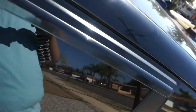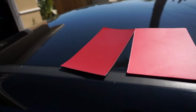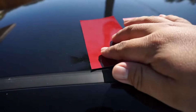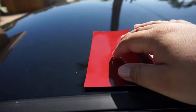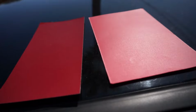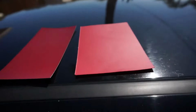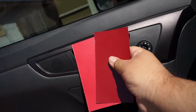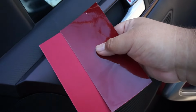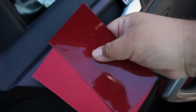Another thing is, depending on where you're gonna put it, make sure you put it near what you're gonna use it for. I know I was putting it against a carbon fiber hood, but if you're gonna use it for example on the actual body, then you might want to put it against the actual color of your paint, especially if you're only gonna use it for accenting. Same thing if you're gonna use it in the interior. So try to get it in the sun, but also try to get it in the shade so you can have an idea of what it's gonna look like under both conditions.